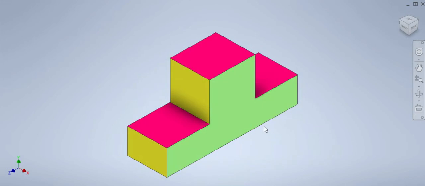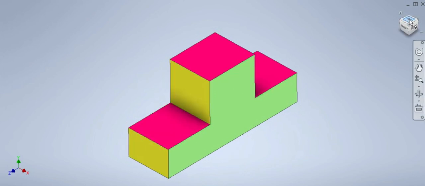If you're given a model like this one, this sort of inverted T, then you will notice that our plan will be represented by these pink rectangles, and our front will be represented by this. As I can touch, I hope you can see the green highlighting here, and our end will be represented by the yellow faces.